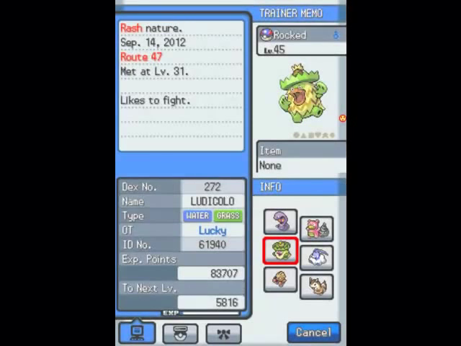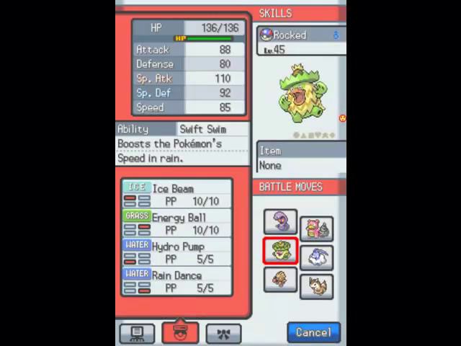I might just do a speed-up version of it. But yeah, we have a Ludicolo now, which is awesome. I don't really need any other moves for him besides the ones I have. I might replace Hydro Pump with Surf. That's something I can decide later, and something I can decide at any point.